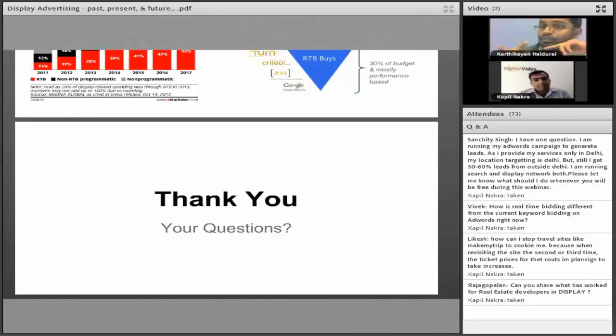And also be patient. This is something that, as much as we reiterate, it's difficult when you look at quarter-to-quarter results. But some of these can actually go over 90 days from the time of purchase to the end, and most of the cookies expire at 30 days. So eventually a person may have converted from an online visit, but because the cookie has expired in the default 30 days, you do not have information to track back. So if you have an internal methodology to track between the lead that came in and the source to actual conversion, you will be able to attribute the value of that particular channel much better. Hopefully that helped.